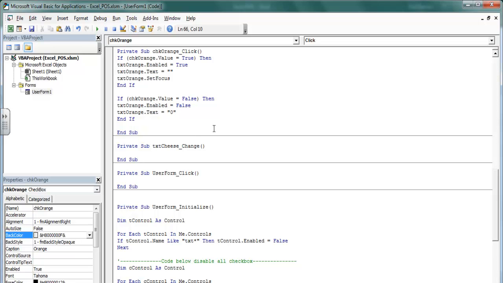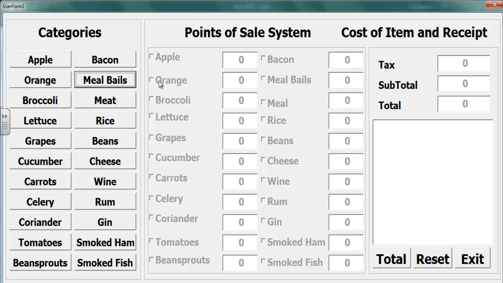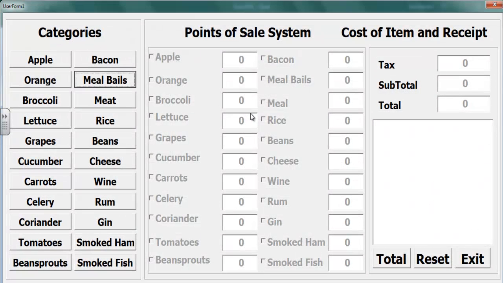Just like that. So the second one is taken care of, but we do need to enable this one first. Let's come in here, double click on this, and let's go for chkOrange.Enabled = True right there. So let's run that and see. That is fine, and that is fine as well.